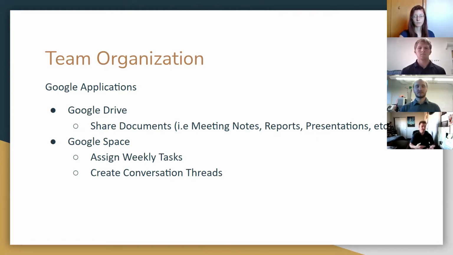Google Drive itself is fairly self-explanatory. It's a cloud-based software that allows collaboration in real time in between different members of the team. Google Space, however, is a software people may not be more familiar with. It was a recent addition to the Gmail suite that actually is a meeting room of sorts that offers three main functionalities: the ability to create conversational threads to allow for organized communications, a quick file drop system for allowing rapid deployment of files to people, and then finally, it has a task management software, which we're going to be using to populate our backlog and work with managing the different elements of this project.